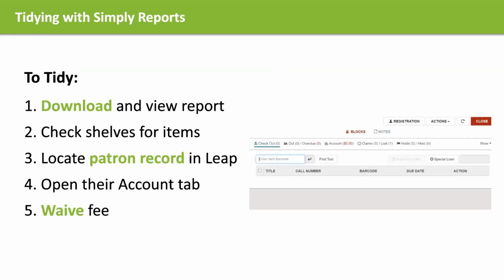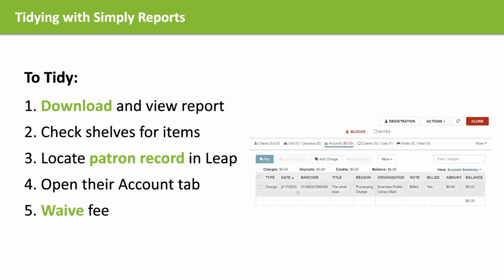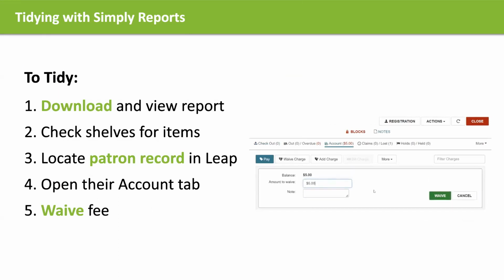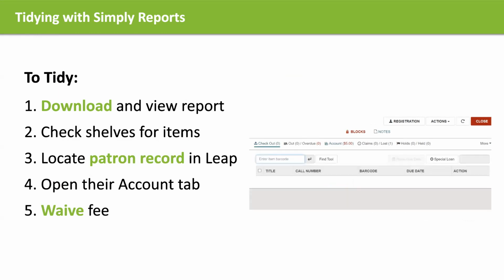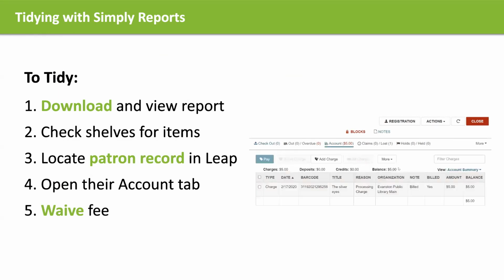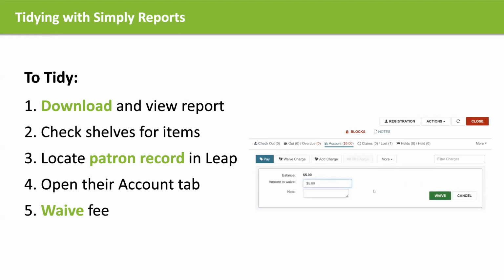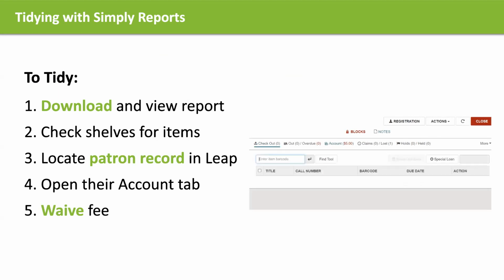So with that, our filters are in place. We have our output options selected. When we submit, we can view and download the results. So with that, there's a list of available items from our library that have unpaid replacement and processing fees associated with them. And then, like I said before, we can check the shelves for these items, make sure the copy is truly available, and then waive the fee from the patron's account to clear it off.